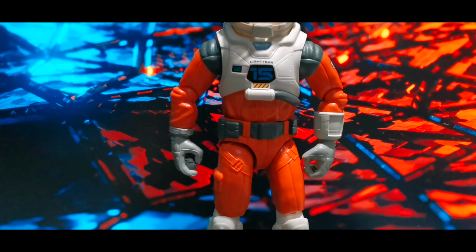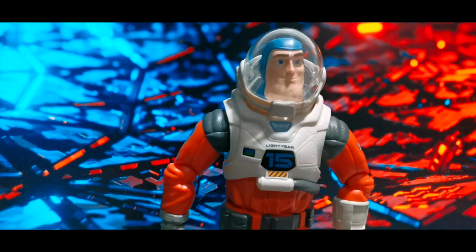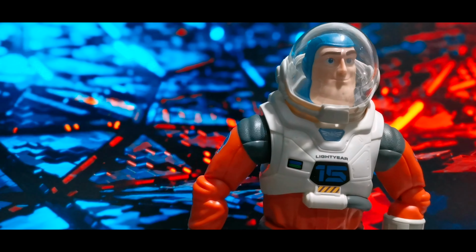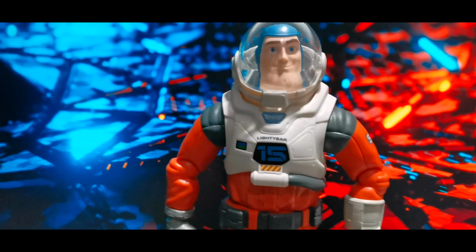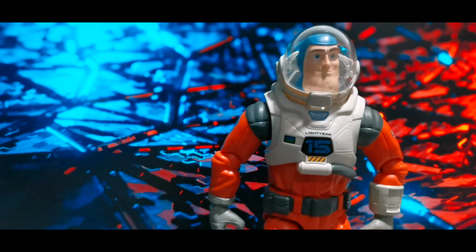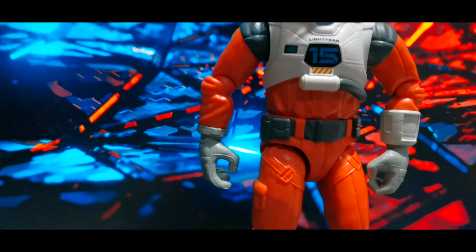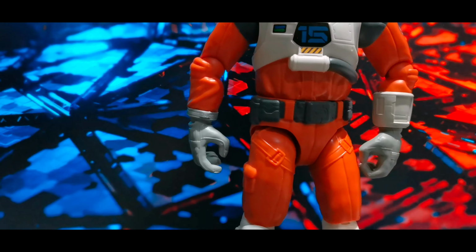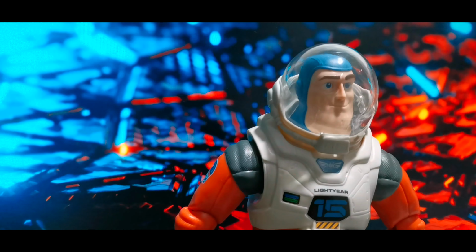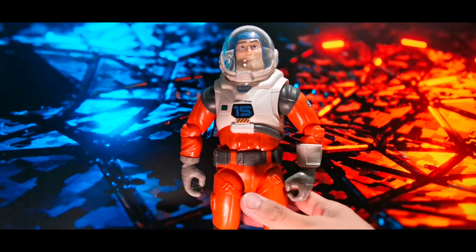Alright, this is a new suit of Buzz Lightyear. It does look absolutely fantastic. It comes with this orange and white color space suit. It does come with this transparent helmet, looking very, very impressive. I do like the design of this Buzz Lightyear. Of course, Buzz Lightyear actually does stand very well.